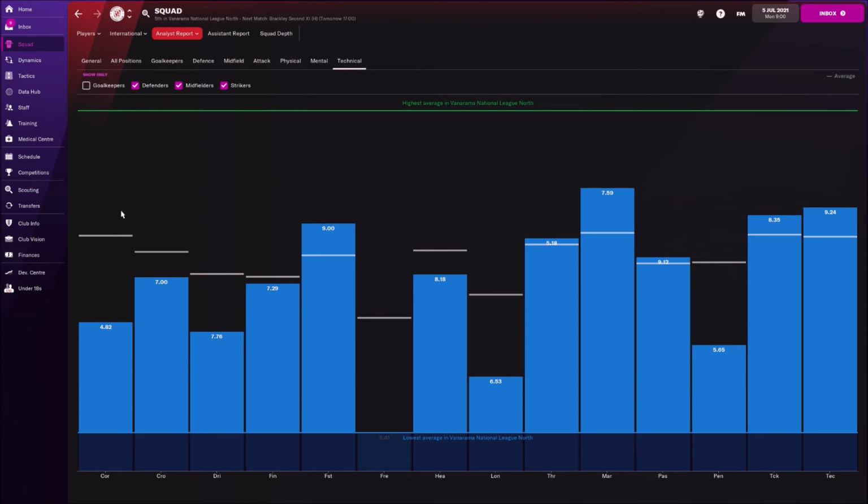Corners are poor. Free kicks are disastrous, with the worst in the league. Penalties are not good. So set pieces, we are a disaster. Now that can be quickly fixed if we can hire somebody with decent dead ball skills in terms of corners and free kicks. We can boost those stats very quickly.